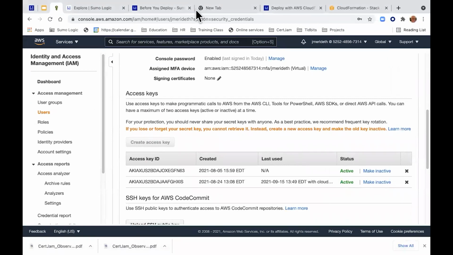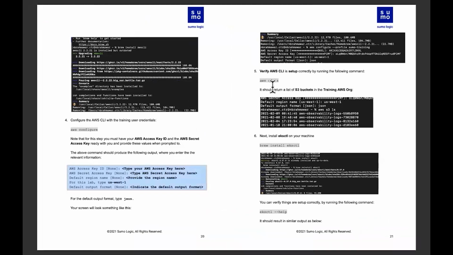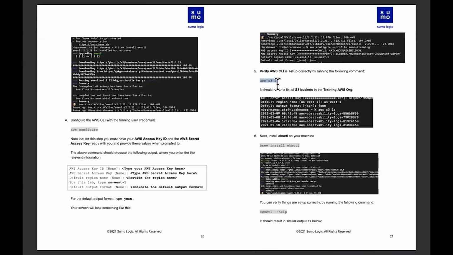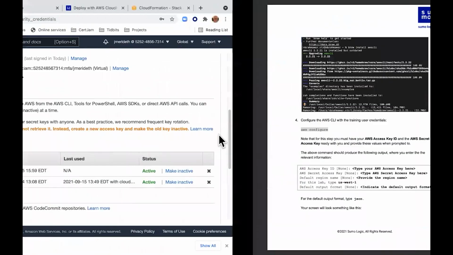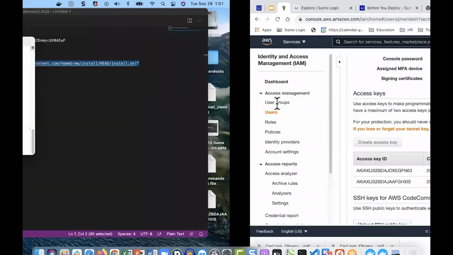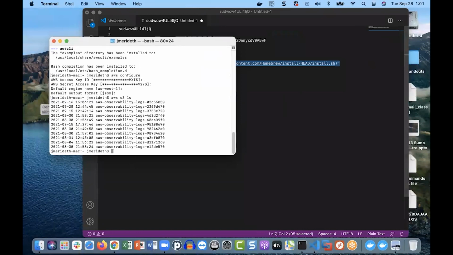Any questions about that? All right. Now, since it's got my credentials, I am going to run an AWS command here to see my S3 buckets. So on page 21, there's a little command up here at step 5. I'm going to take that command and paste it down here. Oops, excuse me. Thought I was going to copy it and paste it. Hang on. There we go. And I want to see if I can access those buckets.